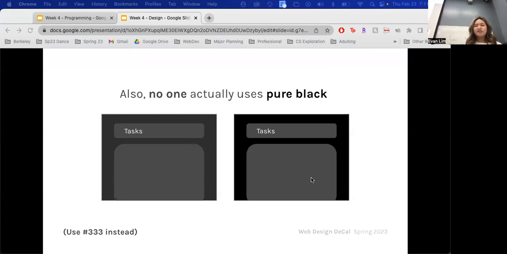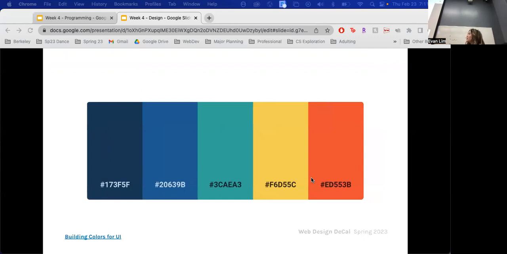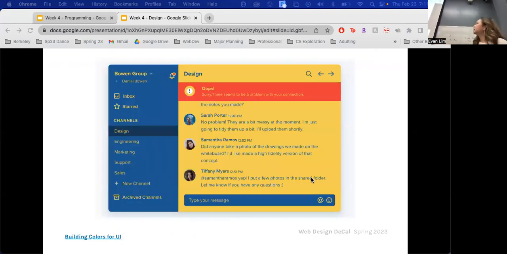So now that we've covered a few examples, what kind of colors to use, and some traits associated with them, we have the perfect color scheme. So here's a little example. We have two shades of blue, a green, a complementary color, yellow, red, all that stuff. And now we want to build an app. If you're using purely these 5 colors, this is what an app might look like. But does anyone want to tell me what might be wrong with the user interface of this?